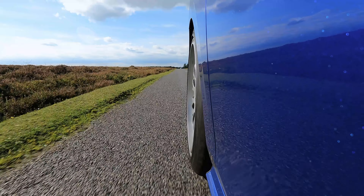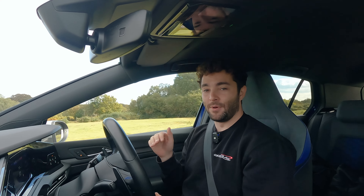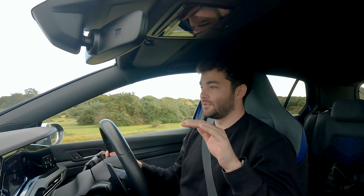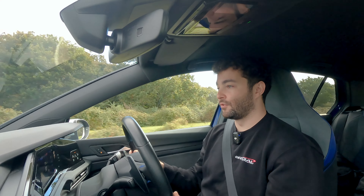We haven't had an opportunity to take it on track yet, so we're giving you some driving impressions out in the countryside. Immediately versus some very stiff aftermarket springs with tight dampers, you can tell the car is much more composed. This road is super bumpy with big dips and jumps, and at speed on the standard or aftermarket dampers it definitely felt underdamped — it would bounce a couple of times before settling. With this suspension, when you go through big dips and corners, the car settles really, really quickly, which instills a lot of confidence.